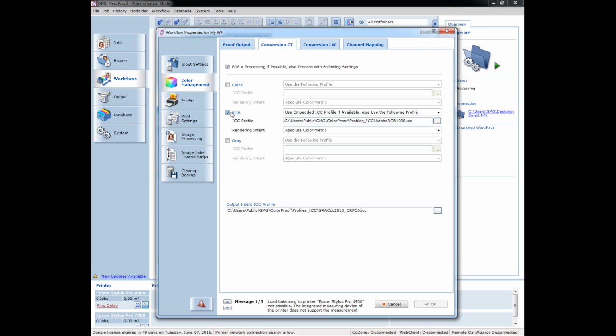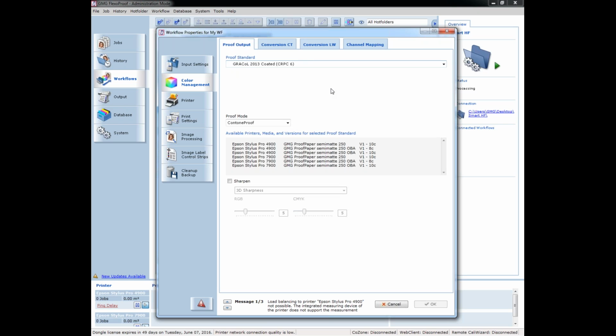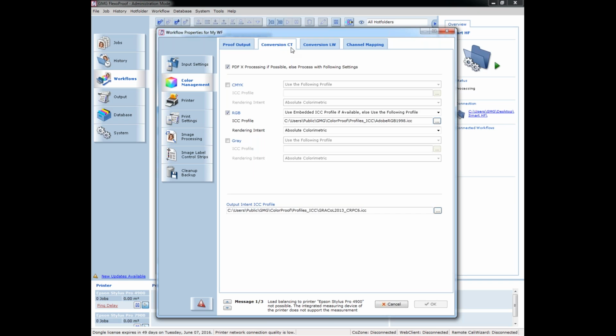If I don't set this up and I receive RGB files, they will not be processed because I'm assuming I'm receiving CMYK files. For conversion line work, you have the possibility to normalize vector data different than images, but same procedure.